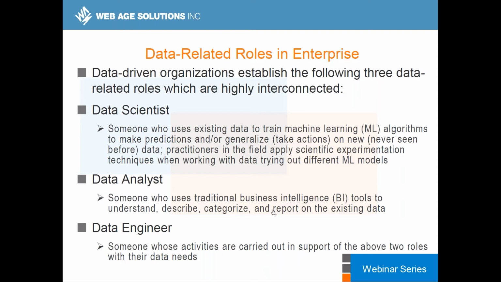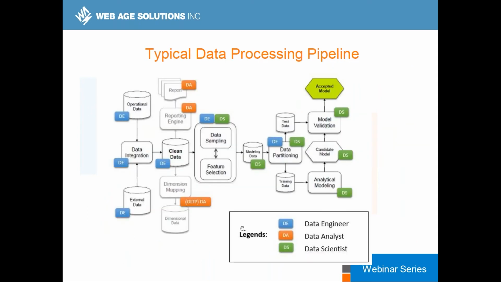Data analyst is someone who is probably sandwiched between the two, and many people are just tending to embellish their resume and say, no, I'm not a data analyst. No, I used to be one last year, but now I'm a data scientist. Probably they have taken some Udemy courses, and that's how they want to position themselves. But data engineer is definitely a very distinct role, which supports both roles, be it data analyst or data scientist.